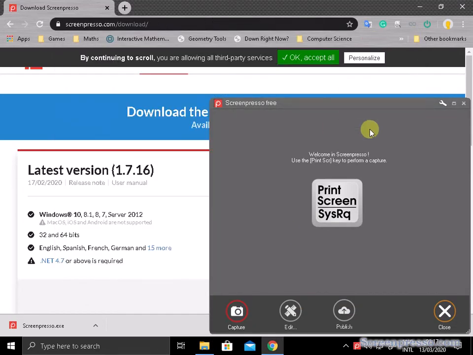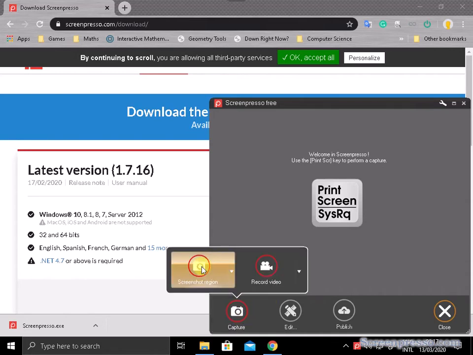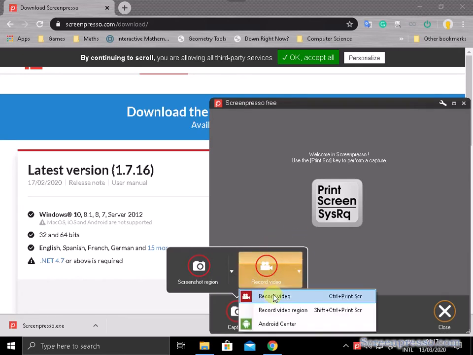So from that point onwards, what I have is ScreenPresso free. You might get error messages on school laptops that are trying to write things to a registry key. You can ignore them. It just means some of the settings may not get saved, although I think it does seem to keep a copy that you can use. It keeps the same settings when I'm using it in school. A couple of quick things. It's actually designed to be a screenshot tool, but I use it mainly for recording videos, and I've got a choice of modes. Record either the whole screen or particular regions that you can either select by window or by creating your own rectangle.